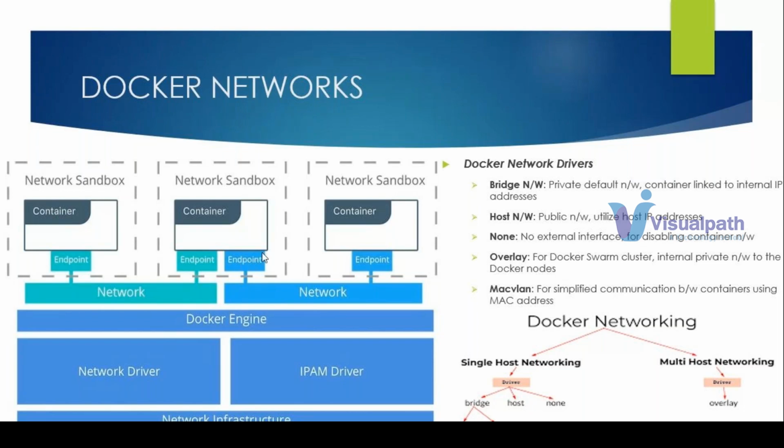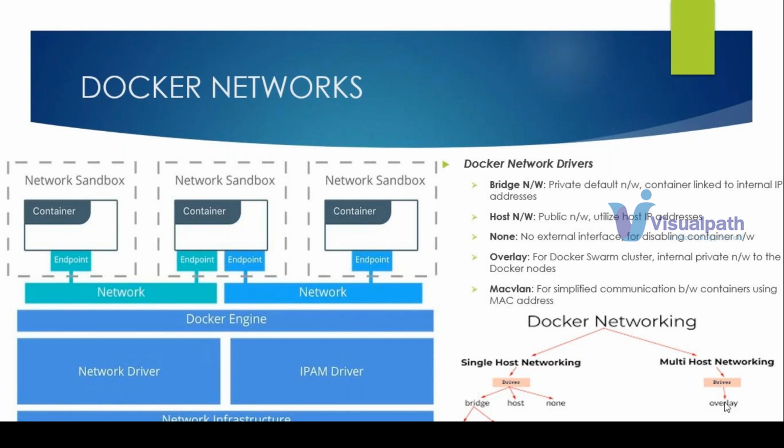Here you can see in the bottom example, the single host network, there are drivers bridge, host and none based on the requirement. But in the case of multi-host networking, you can see the driver is the overlay network.